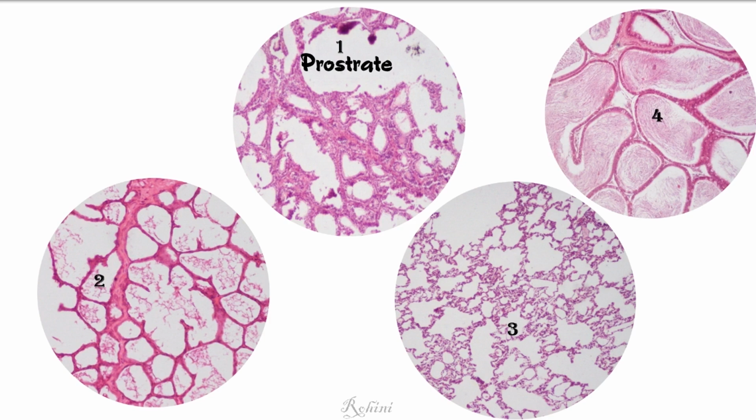Slide 2, mammary gland, has eosinophilic secretions in the lumen. No fibromuscular stroma. Slide 3, lung: we see the alveoli lined by simple squamous epithelium. We can always see the intrapulmonary bronchus with plates of hyaline cartilage in the slide of lung. Slide 4 is identified by the presence of sperms within the lumen and lining epithelium of pseudostratified columnar epithelium with stereocilia. No fibromuscular stroma is seen here either.